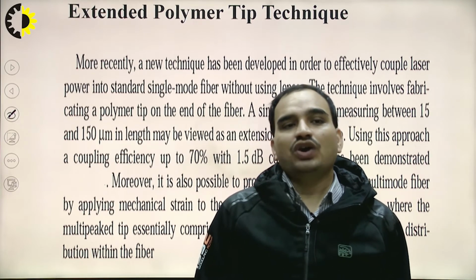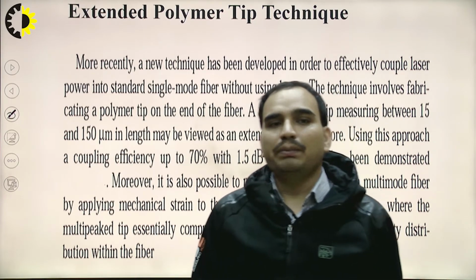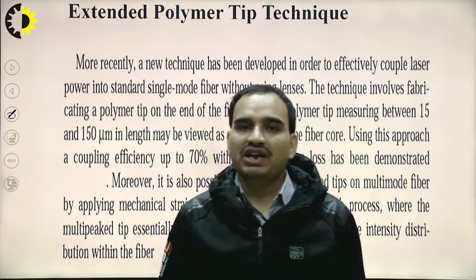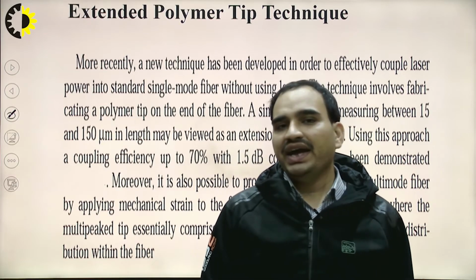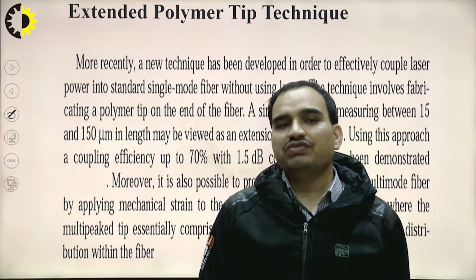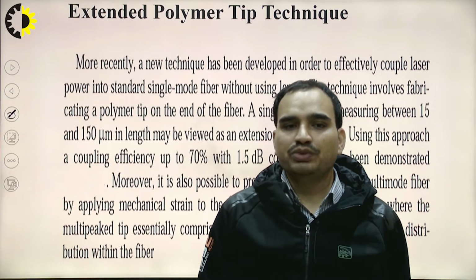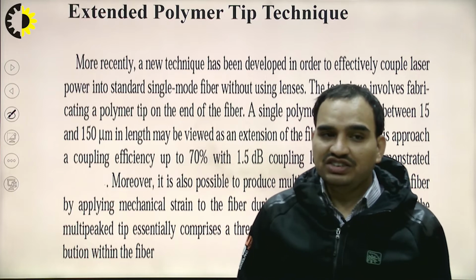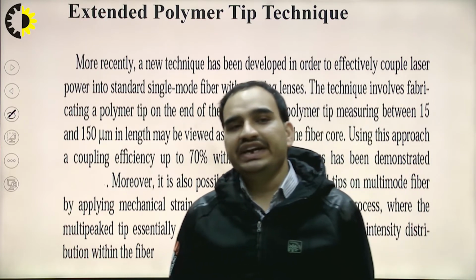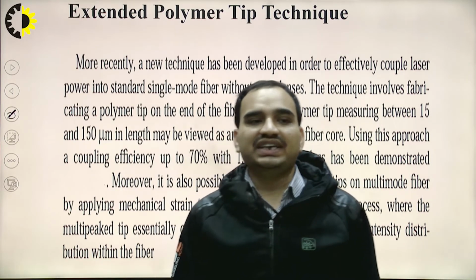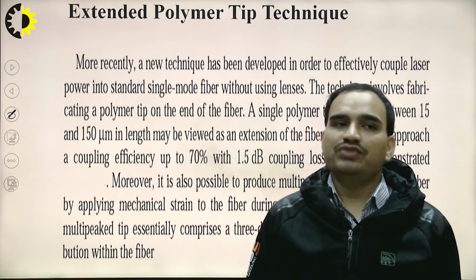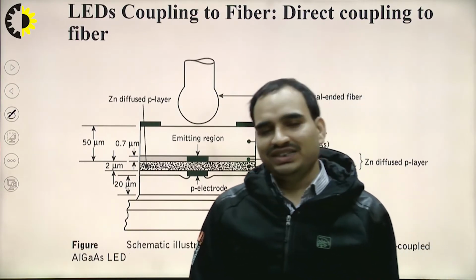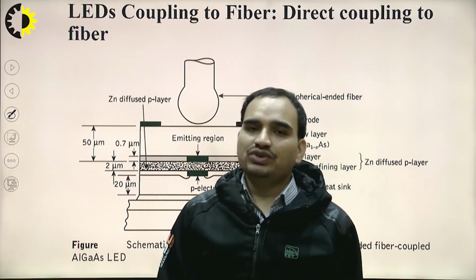Moreover, it is also possible to produce multi-peaked tips on a multimode fiber by applying mechanical strain to the fiber during the tip growth process, where the multi-peaked tip essentially comprises a three-dimensional mold of the intensity distribution within the fiber. So let's discuss the LED coupling to the fiber.